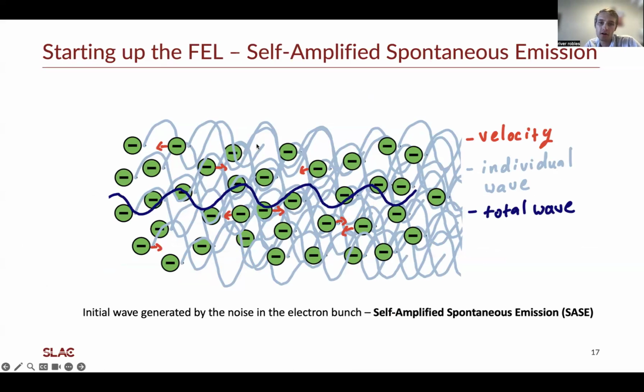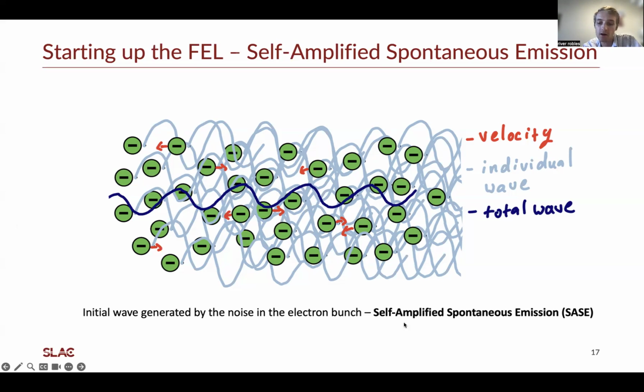But a really interesting feature of X-ray free electron lasers is the way that we start up this instability, this feedback loop. As I said at the beginning of this, you have some electrons which are distributed randomly and they emit some relatively weak total wave. And that total wave that they initially emit starts this feedback and this exponential growth process. You could imagine a different world in which we had some strong X-ray field from somewhere else and we used that to start this process, and we might have a little bit more control over what's going on. But we're building the X-ray free electron laser because we don't have such a source of X-rays. And so generally, X-ray free electron lasers start from the random noise in the bunch like this.